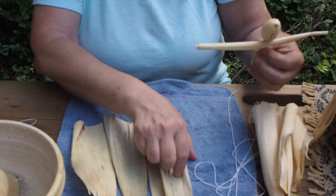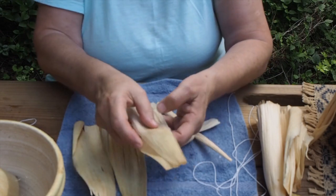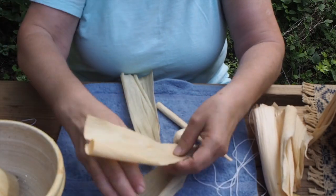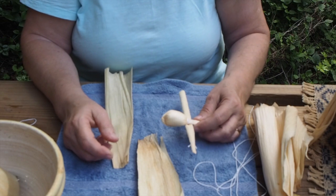So I've got 4 of these shucks. I'm going to put 2 together and 2 together. And then I'm going to kind of make a little sandwich with her.